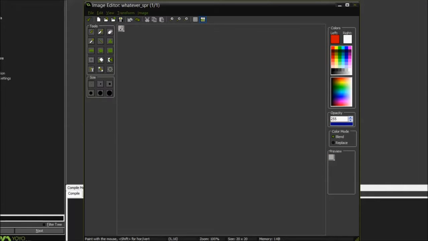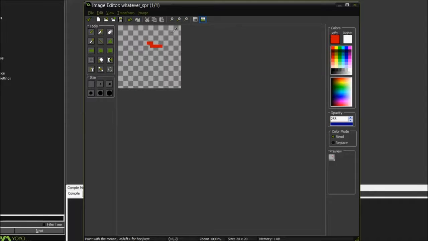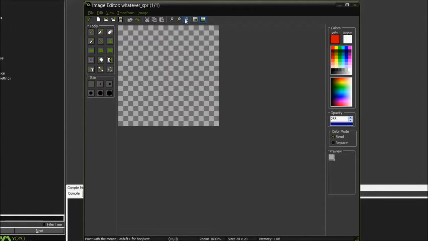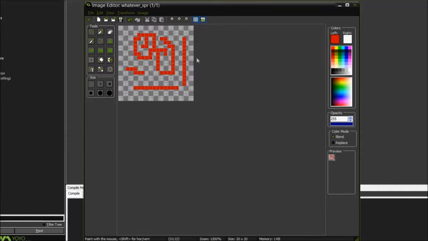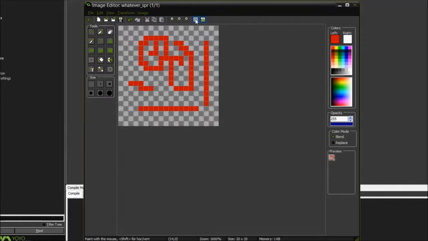You can change the size of the pencil so you can make it just 1 pixel wide. And here you have the undo and redo, but it's kind of hard to see from here. So what we're going to do is zoom in, and it's a lot easier if you zoom in to the point where the squares for the transparent background are equal to that of what you're drawing. Or what you can also do is right here, you can have a grid toggled, and that's if you want it to not match up with the transparent background. So it's up to you guys whether or not you want to keep those.